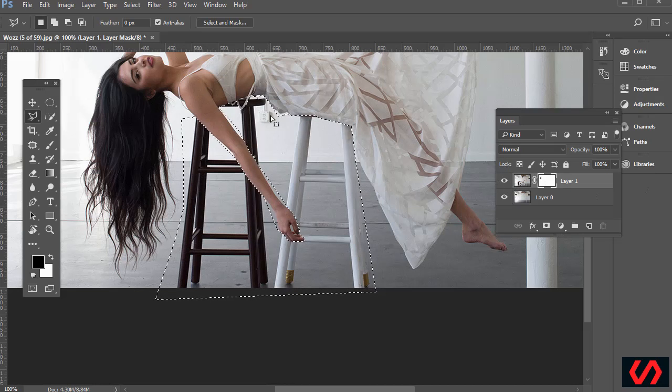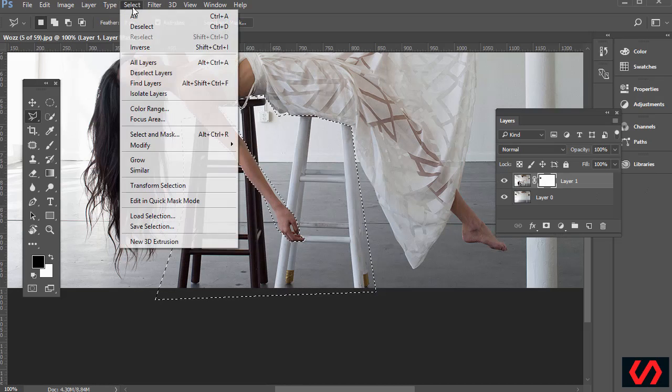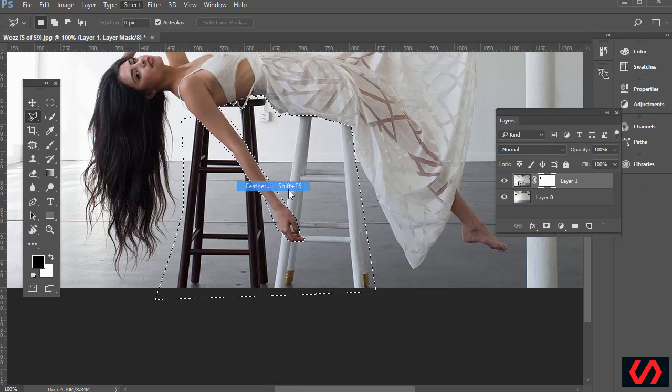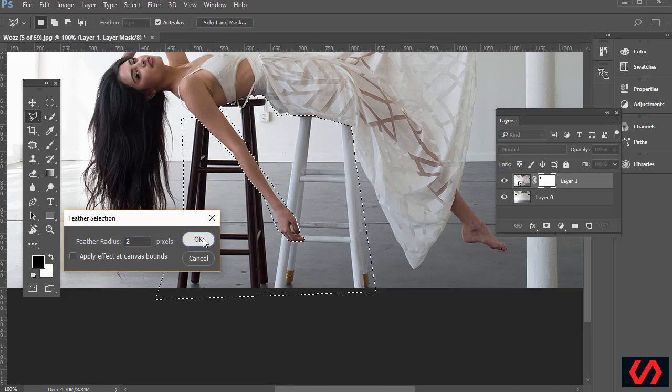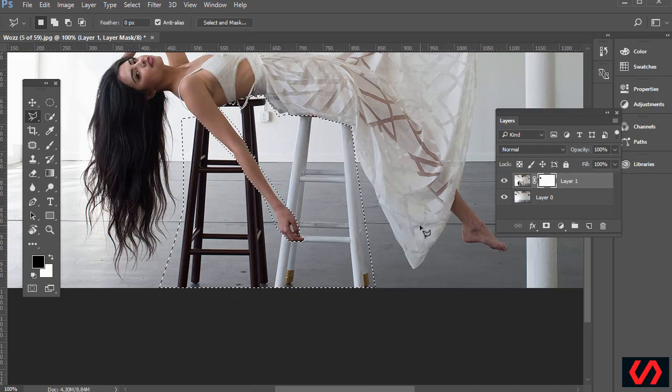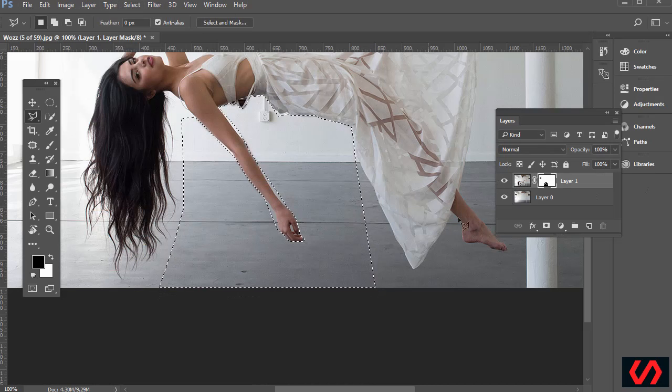There's a slight lighting difference. So if we want to adjust that edge, we can. We could go to Select, Modify, Feather, and let's just feather it 2 pixels. And then press Alt backspace on the PC or Option delete on the Mac. And then let's see what we got. There's a couple areas to really adjust. You can see this, the lighting's slightly different. So how do we change that? We can just actually brush the edge there so it's gradual.